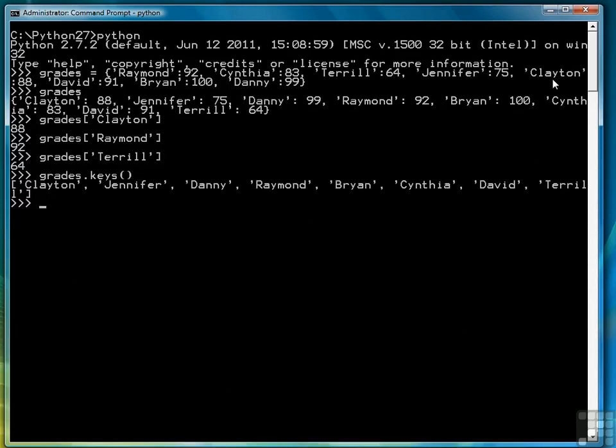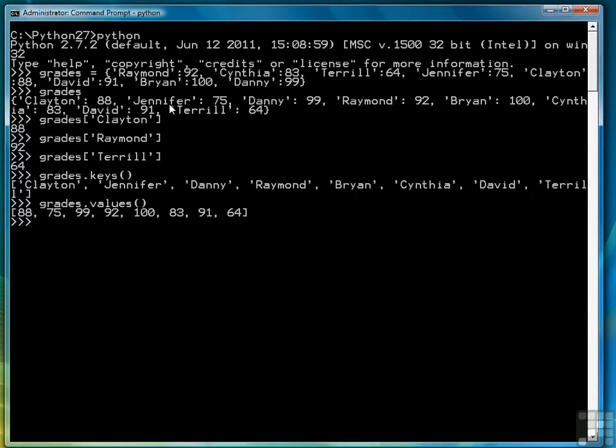Also remember that if we're interested in what the keys are, we can use the keys function to return a list of keys. And likewise, we can use the values function to return a list of values. Having a function that returns the values as a list would be useful if we were trying to compute the average, because we could simply sum the list and then divide by the number of grades to get the average. And that would be a lot easier than working through the dictionary itself.